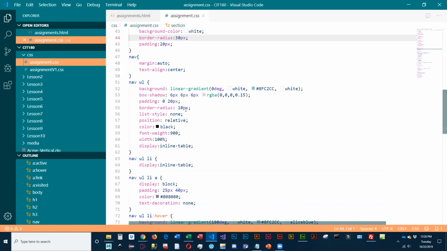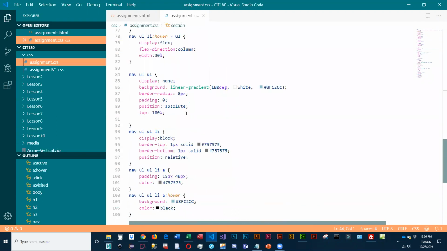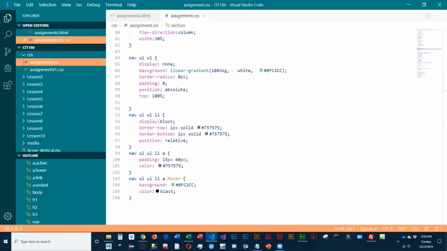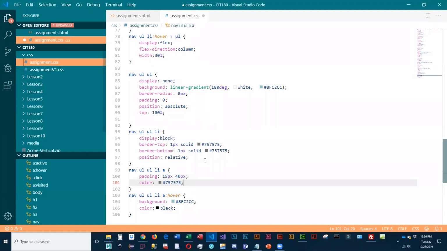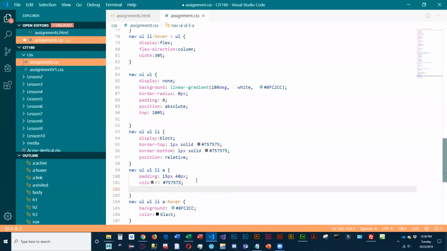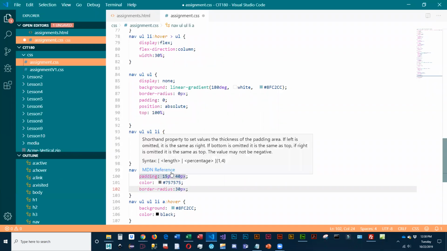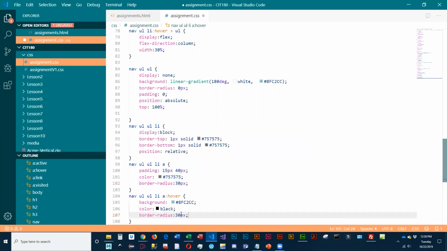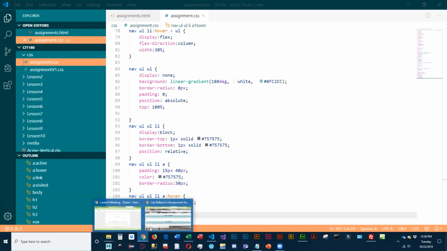And so we have to find the right place to put our z-index. The area that I want to change and add a border radius to should be nav UL UL LI A, and then also to the hover. So let's see if that's right.